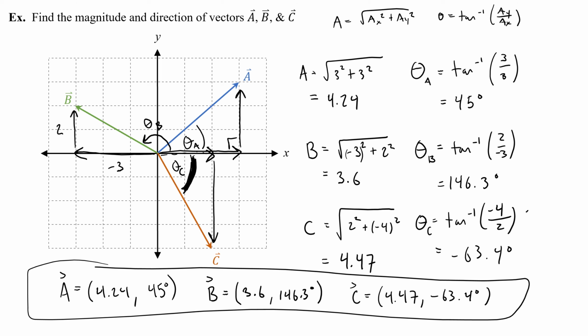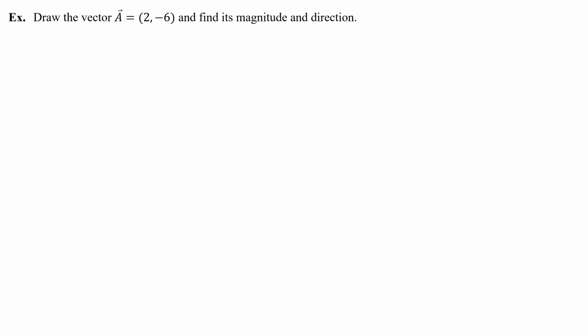If you don't know, when you use a magnitude and an angle, this is what's called a polar coordinate. But if you don't know that, that's totally fine. This is how we write out what a vector is using its magnitude and direction. So if I was asked to draw a vector and I was given this same notation, then what I would do is I would just go ahead and make a little y-x chart, and then realize that the 2 and the negative 6, those are the x and y components, which are like the x and y coordinates of my vector.